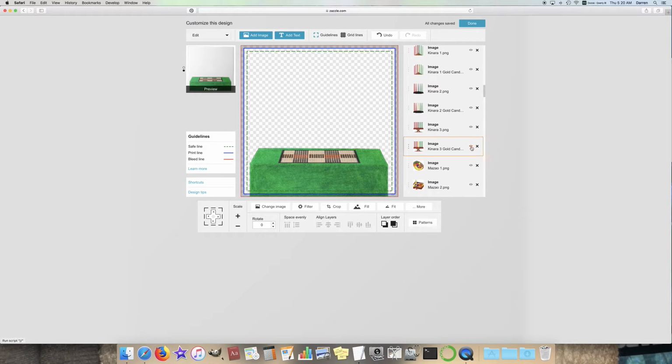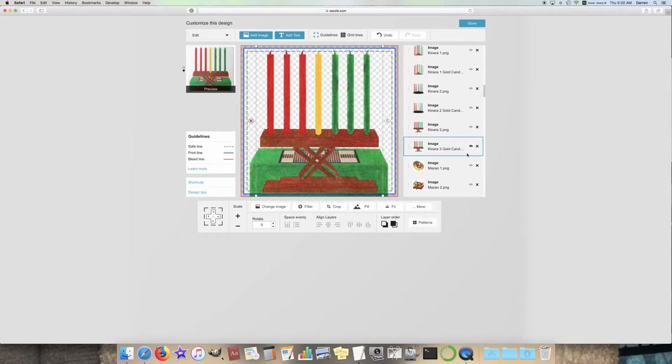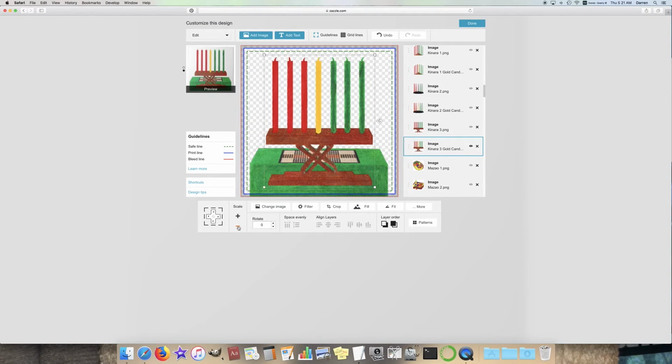And I often found it was helpful to go to the Kinara at this point in setting up a table setting, to go to the Kinaras. Again, you don't have to actually be setting things up from scratch. You're just adjusting what's already there. So that's not maybe as relevant to you, but.